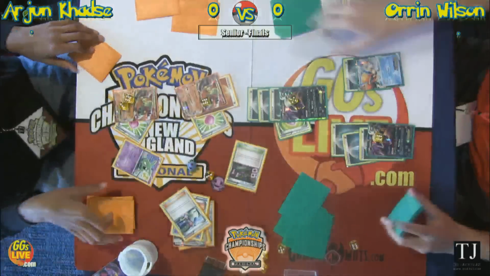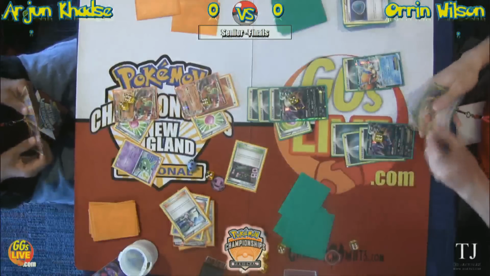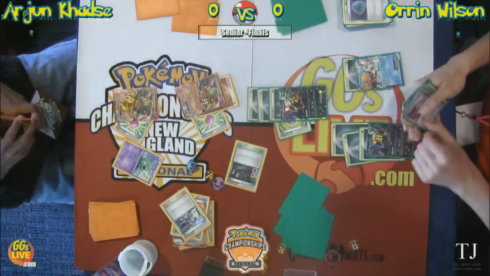Guys, good luck to all of you. Now, although he was trying to deny the energy, he ended up going back to the strategy of just attacking because the Sableye died. So I feel like if he had just started attacking way before, he could have already won this game.